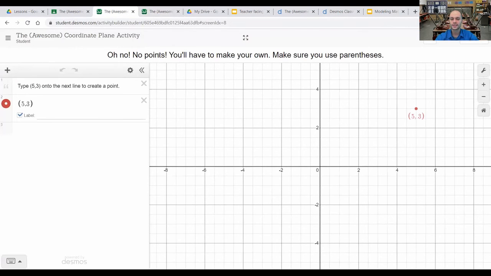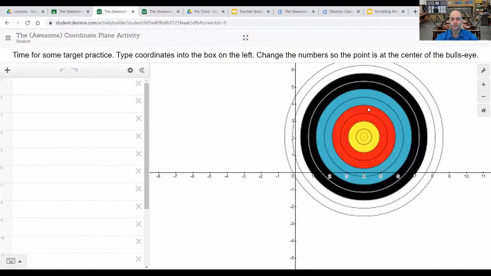All right. So there's a lot of cool activities here. We can keep going together and look through them. They have targets where students get to do target practice. This is a lot harder than it looks. Students have to write a coordinate over here on the side and hope that they get into the bullseye of their choice. You can actually build different activities around this where you ask them to make 2 points land in different regions or 1 point land in different regions, and they have to find the coordinates of those points. So you can have a lot of fun with this, but we can do one together.